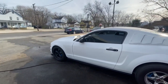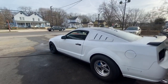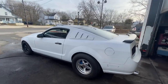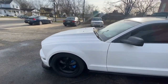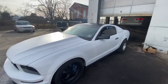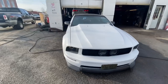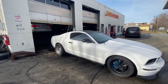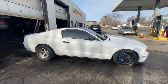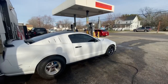But yeah, this is my 05 Ford Mustang 4.0. And this is what our YouTube channel is going to be all about, basically. So I get a new car. Which there might be another car in the mix right now. Newer than this one. But it's probably going to stay Mustang. Maybe I'll get a Camaro or something someday. Well, that's it. And I'll check you guys out later.